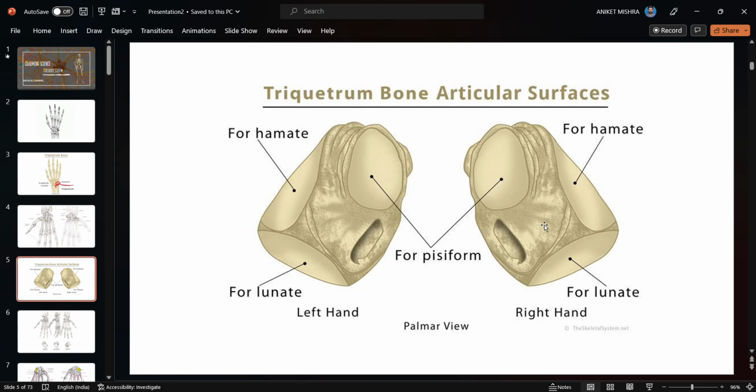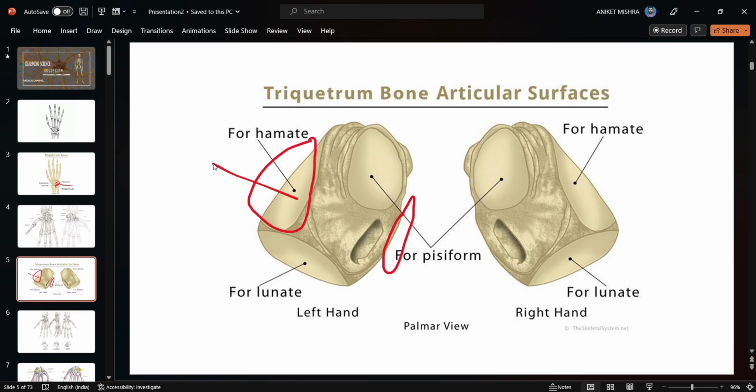When we talk about the inferior surface, it is directed lateralward, concave and smooth, for articulation with the hamate. This is the place for the articulation with the hamate, so this one is the inferior surface. The superior surface lies toward approximately this area, which we are not able to see in this image. But the inferior surface is a lateralward-directed, concave structure having a smooth articulation for the hamate bone.